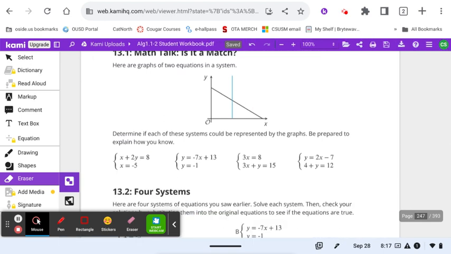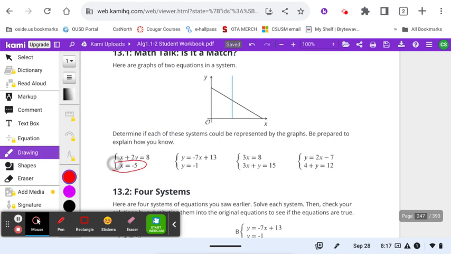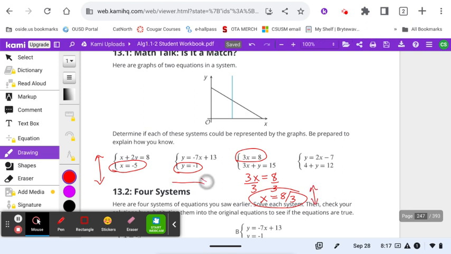Let's see if we can use some hints here. Notice first that these have x equals something, y equals something, and this could quickly be solved as an x equals as well. And these are known as vertical and horizontal lines because there's no other variable in the equation. Do you remember which one is which? Well, an x equals line is going to be a vertical line like this. And then a y equals line is going to be a horizontal line like this.